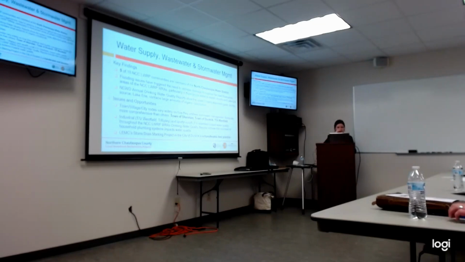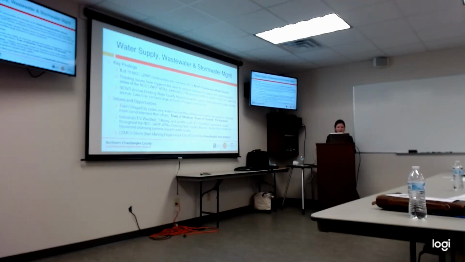They also looked at the water supply, wastewater, and stormwater management within these communities. At the time we put this together, 5 out of the 10 communities are members of the North Chautauqua Water District. The flooding issues have triggered the need to address drainage throughout the most flood-prone areas. And these areas really were focused at the stream mouths and at Lake Erie, of course.